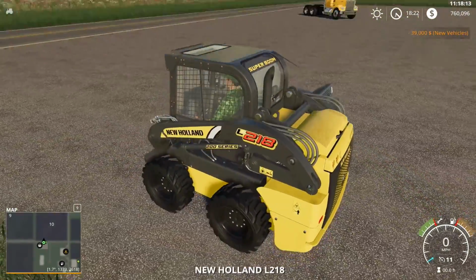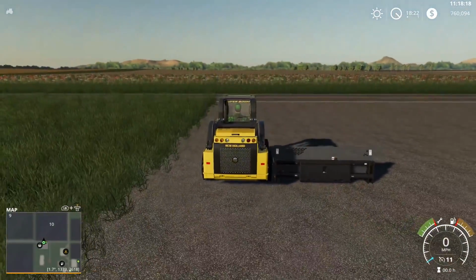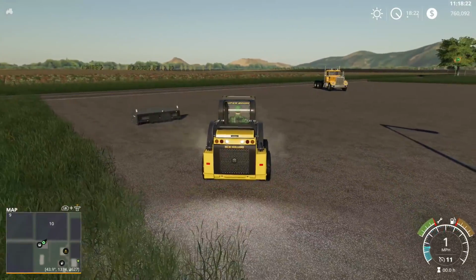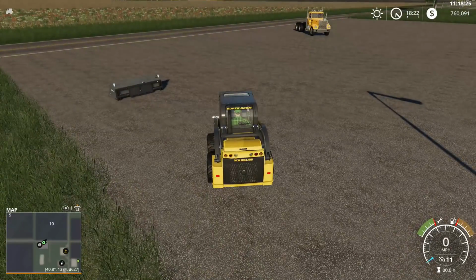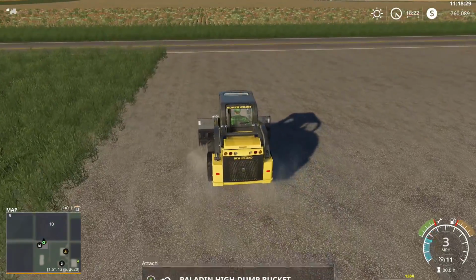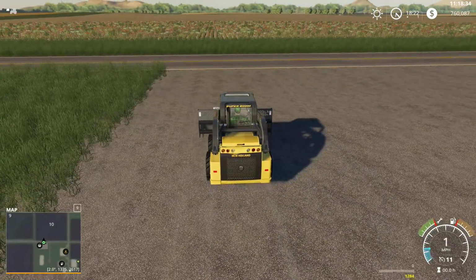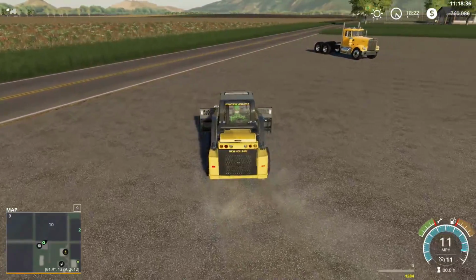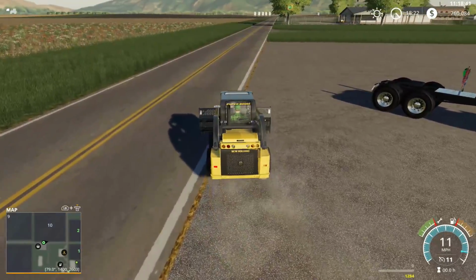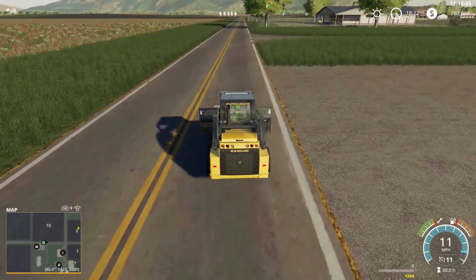Oh, it's a lot smaller than I thought it was. Holy smokes. I look like a giant sitting in that little thing. Really, seriously, this looks like a lawnmower. See how fast we can get back to the farm. I bet this thing spins out. Oh, he's slow. He doesn't need to be fast. I'm just saying that he's slow.